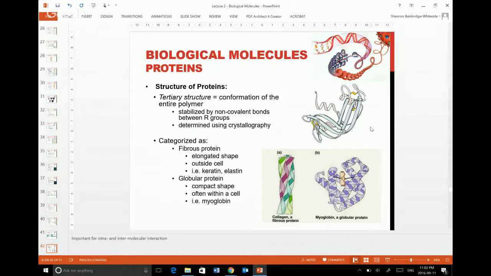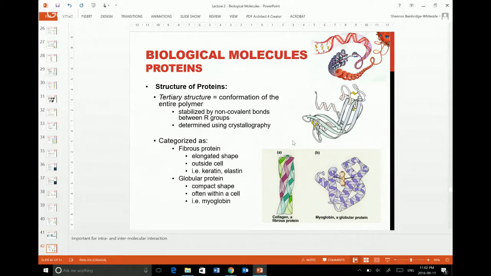And that's called the tertiary structure. That's when we're starting to look at it in this more complex way. So we can say, oh, this protein here has 3 alpha helices and 2 areas of beta sheets. Okay, so that's what we're talking about when we talk about tertiary structure. This type of structure is stabilized for the most part by non-covalent bonds in the R groups. So this can be hydrogen bonds, it can be ionic bonds, it could even be disulfide bonds, for example.